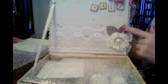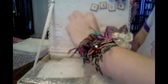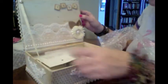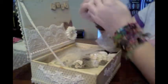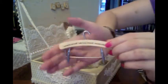Isn't that gorgeous? Ooh. And this opens up, so I'm guessing I can put things in here. See? This opens up. And I've got lots of goodies in here. Oh boy, and she put this on here so it holds. See that? So it doesn't just fall back. Very, very nice. Oh, get out. It's a hanger. Oh, you know what? That's okay. I am so opening these things. Open. Okay, thank you. Oh my god. Check this out. And they have clips at the end.